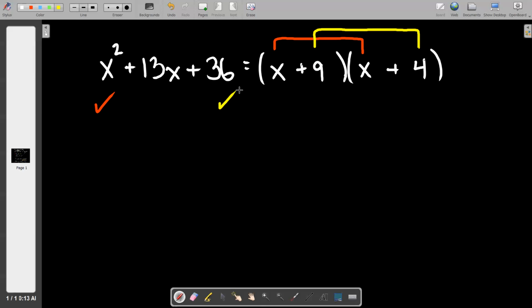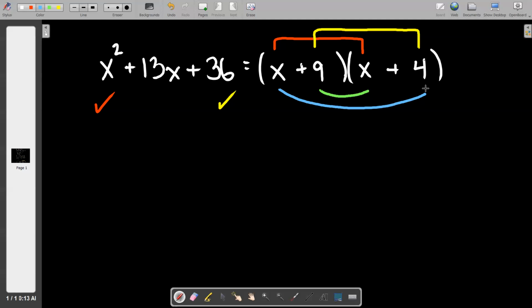But again and again and again, you're going to hear me say, I don't control the other aspect of this. The green is going to be what it wants to be. What do those make? Nice. And the blues are going to be what they want to be. And what's 9x plus 4x? Jackpot.